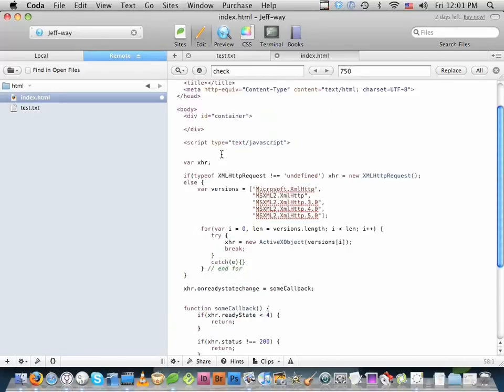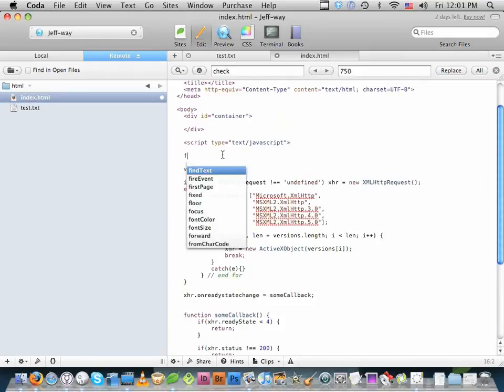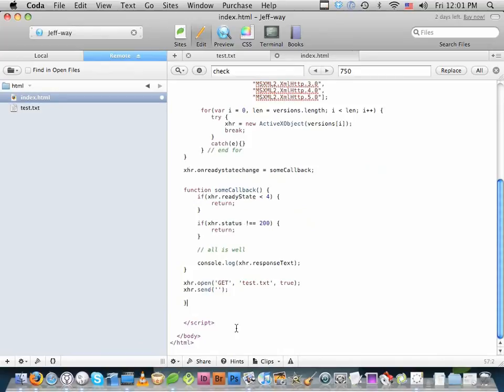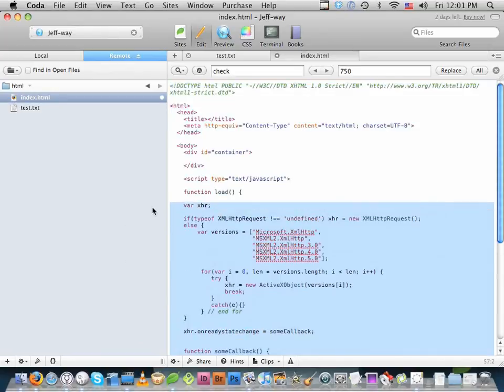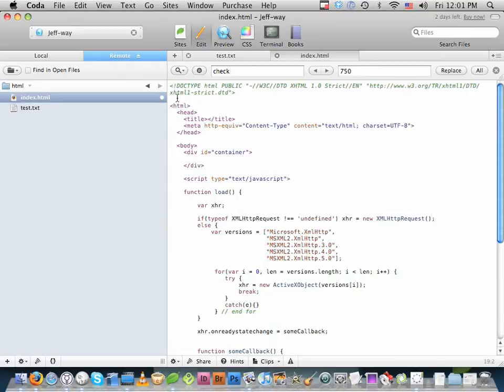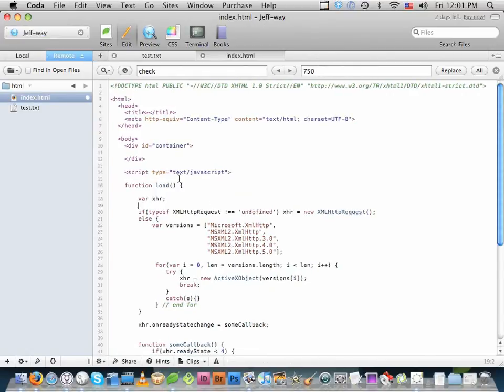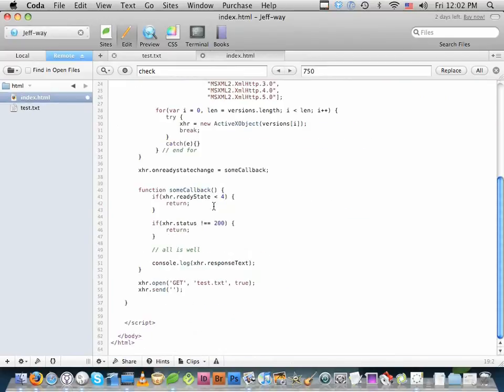So load is going to be a function. So why don't we wrap this whole thing, and we can call it function load. And let's close that out at the very bottom right here. And let's give some more real estate here. There we go. All right. So let's think of how we want the function to work. As I've said in other screencasts, it helps me if I can just go ahead and write out the way I'm going to call it.